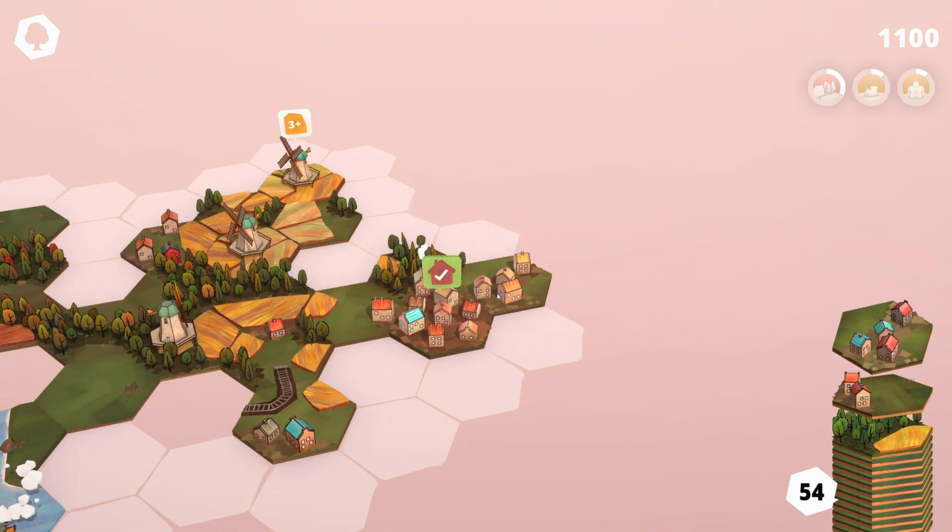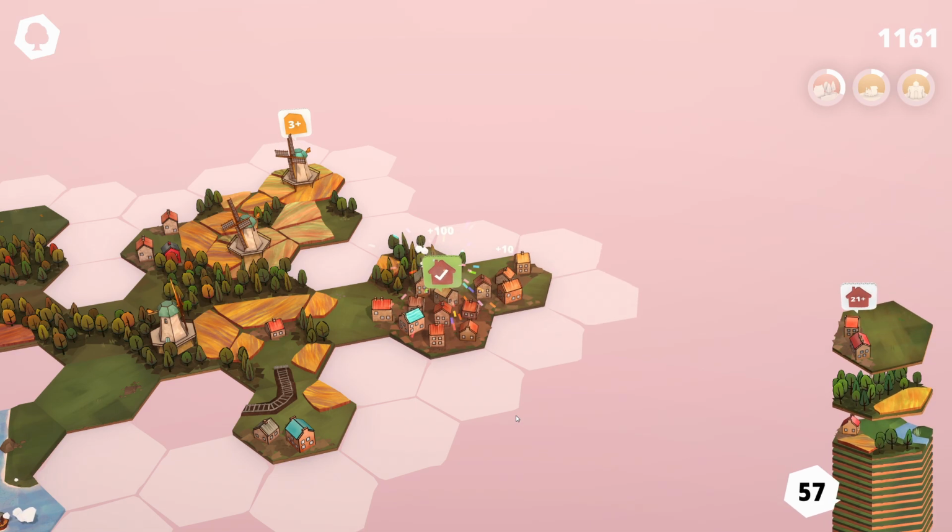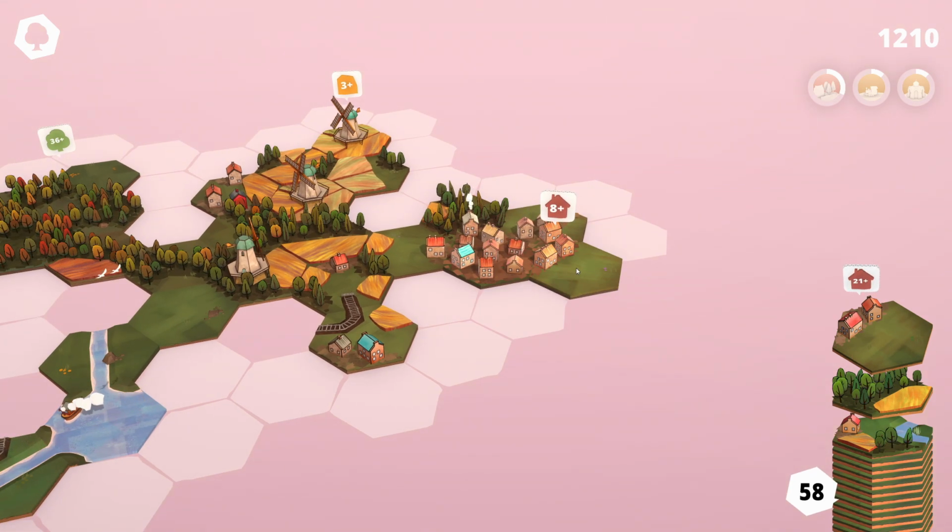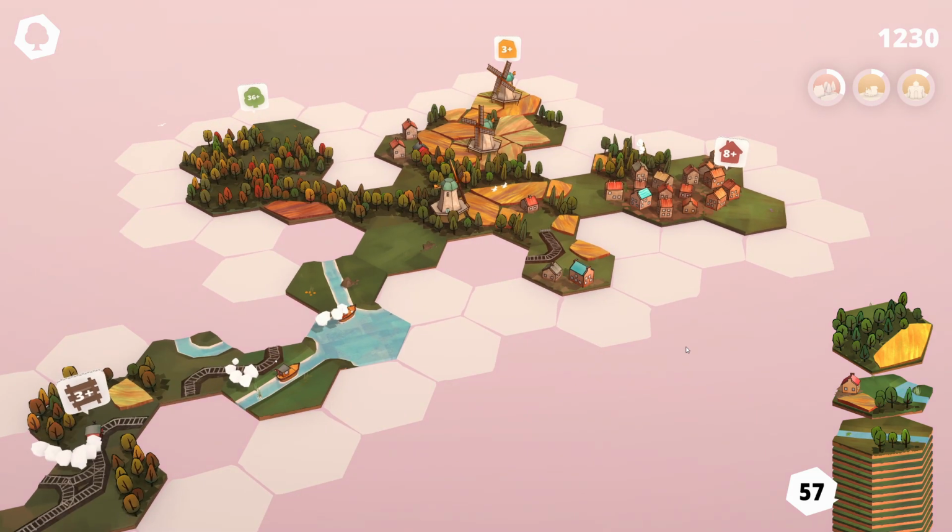We're still building our little village down here. Oh, no, we're not. It is not tiles. 100% not tiles. It's the amount of housing on a tile goes towards the total. There we go. And we've got a 21 plus there. We've got a decent little town sprouting up now.